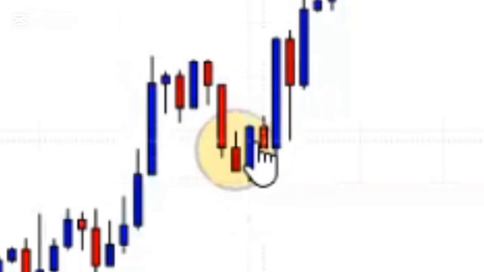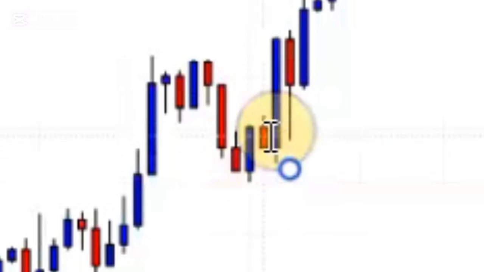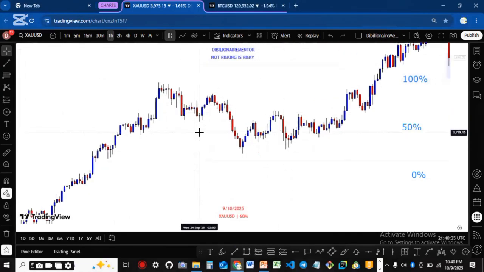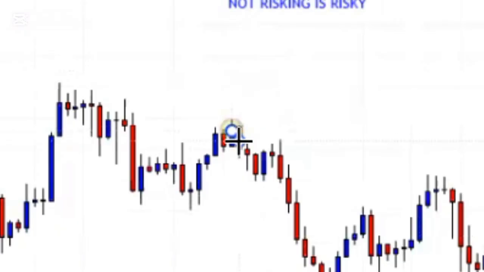The same thing here also. We have an engulfing candle here too. This big long candle engulfed this smaller candle. Do you understand? So in a bullish scenario, you are always expecting a bullish engulfing candle, while in a bearish scenario, we'll be expecting what? A bearish engulfing candle. So here also we have a bearish engulfing candle. If you look at it very well, you'll see that the red candle engulfed the blue candle, or the bearish candle engulfed the bullish candle.